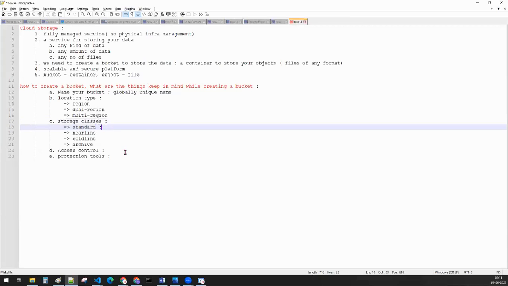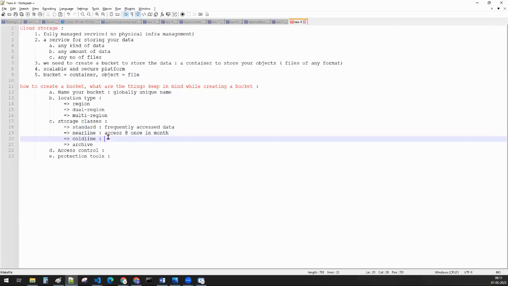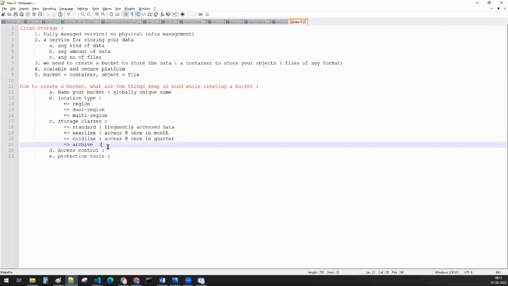So standard is for frequently accessed files. Then there is data accessed at most once in a month, accessed at most once in a quarter, and this one accessed at most once in a year.